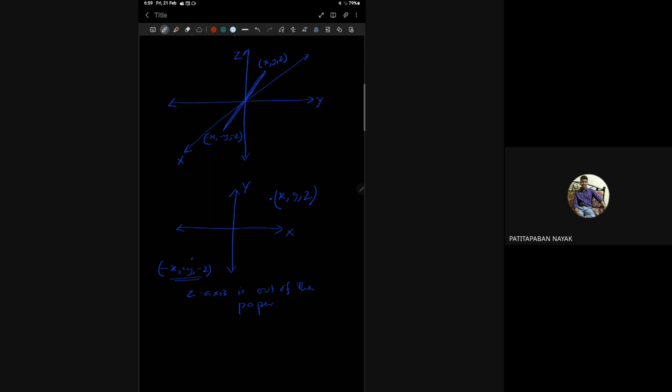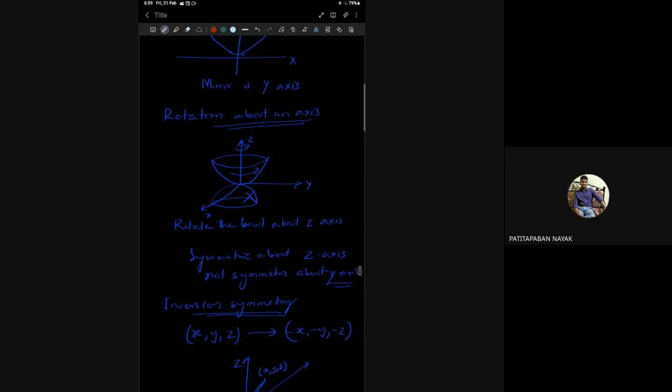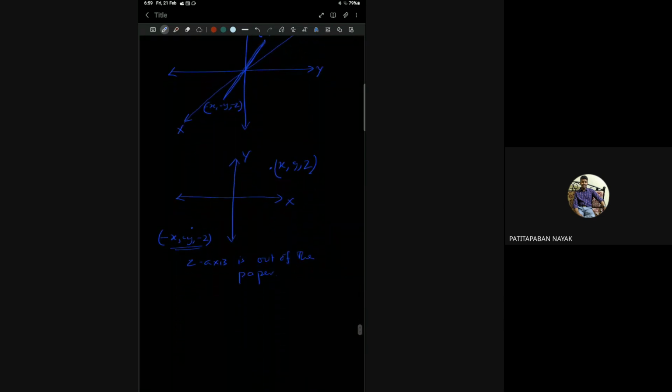If I come back to rotation, the angle theta is involved. If my angle of rotation is theta, a rotation about the z-axis, or theta z, then it will be symmetric with respect to that operation. Here the operation is x, y, z going to minus x, minus y, minus z. Let us go to the study material. There we'll try to understand how this is.